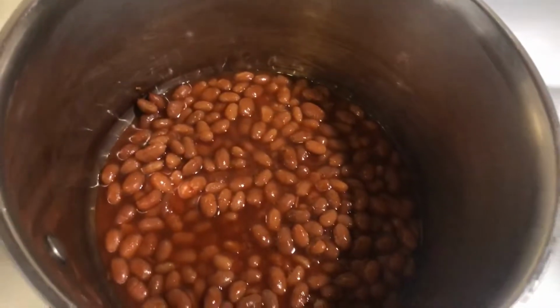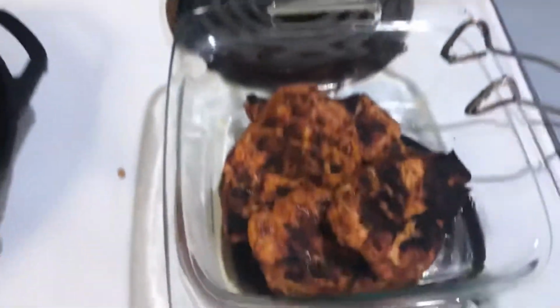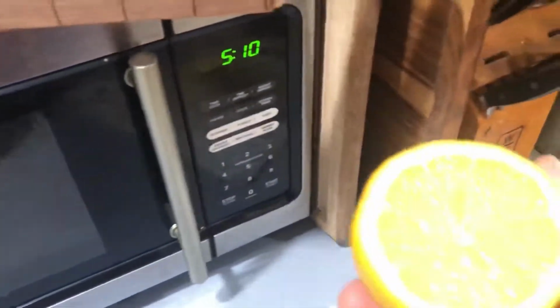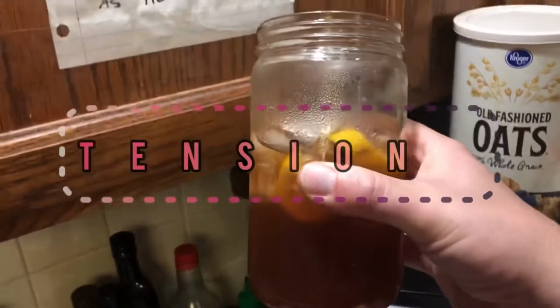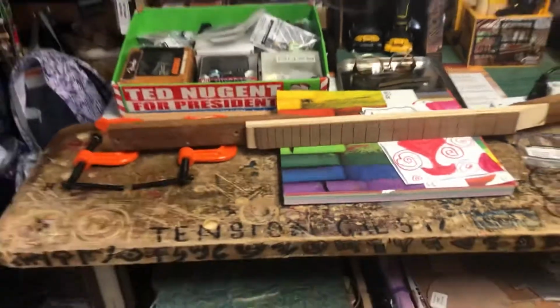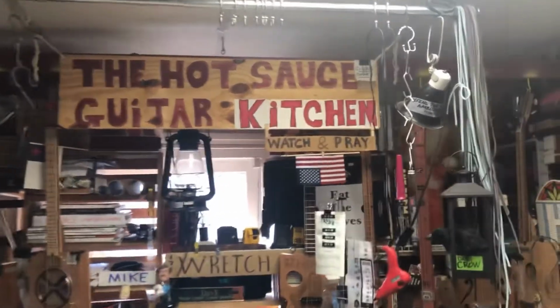Get you some baked beans. Put some baked beans in your box. Go on, put some cornbread in your box. Go on, put some barbecue chicken in your box. Go on, put you some seasoned collard greens in your box. Get you a slice of lemon. Put that in your sweet tea. Don't let anybody judge you if you've got sugar in your sweet tea. It's the way it is. And then get this chicken neck. That'll dry it out. Then we'll put them all together. See what I'm saying? Hot Sauce Guitar Kitchen. Tips for your cigar box guitar building from the kitchen.